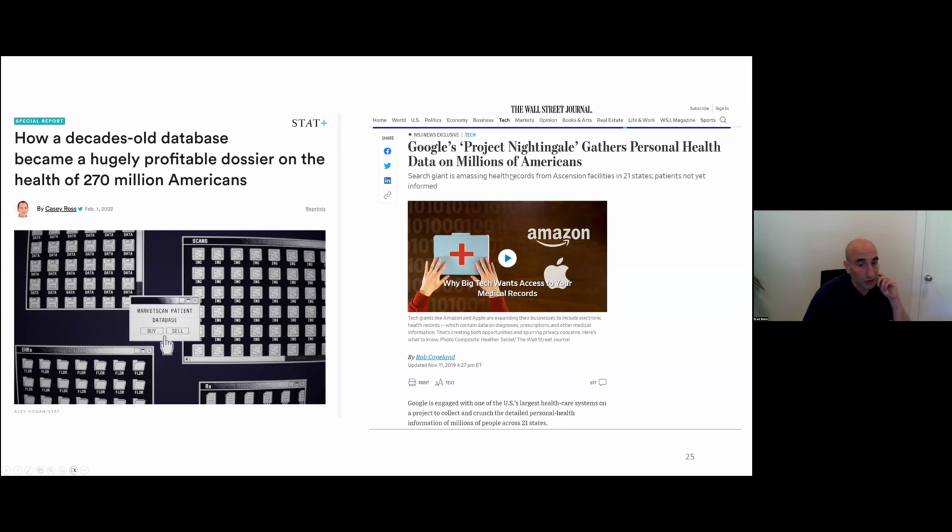There's also situations though in which there's questionable business practices, and maybe business acceptable, but there's also questions about whether it's what people really understood. The best example of this was Google's relationship with Ascension Health, where Google entered into a relationship with Ascension. Ascension is one of the largest healthcare providers in the country. They have over 50 million patient lives that they serve.